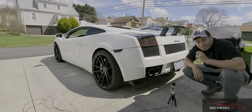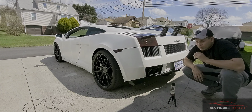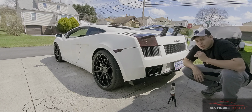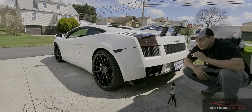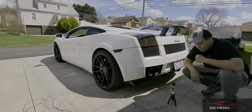All right, YouTube viewers, this is the moment we've been waiting for. I've spent about 2 weeks fabricating this exhaust system. I used 2.5-inch piping on both sides, and with all the quarantine and all that stuff going on, I've had more time to work on it, but I've also been busy with working from home, so I try to keep a magical balance there.